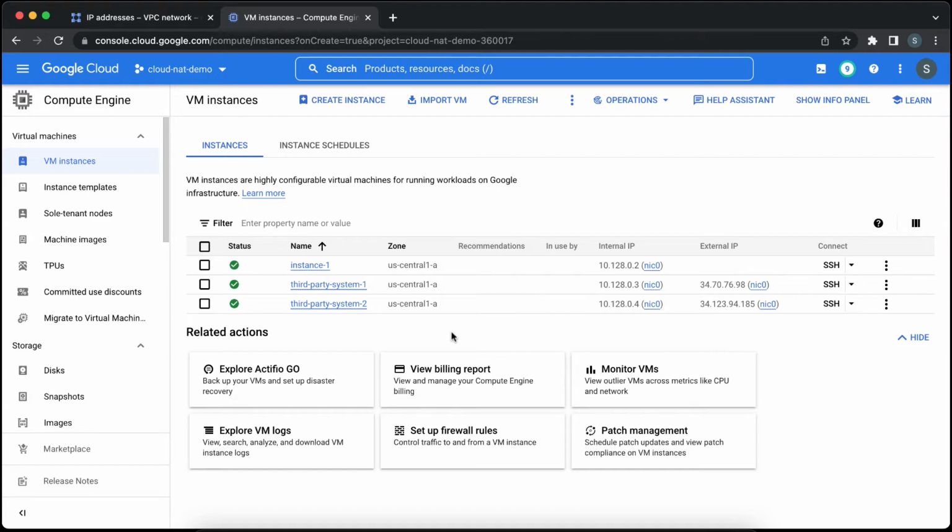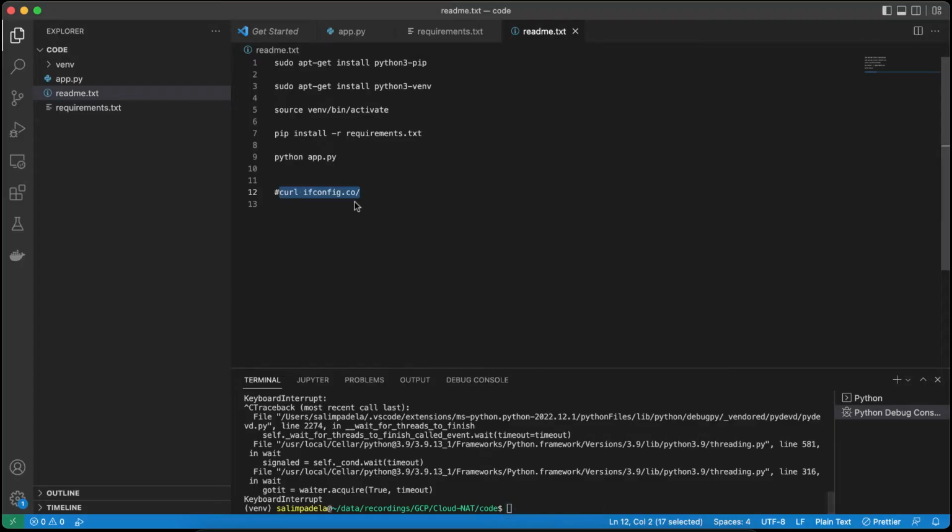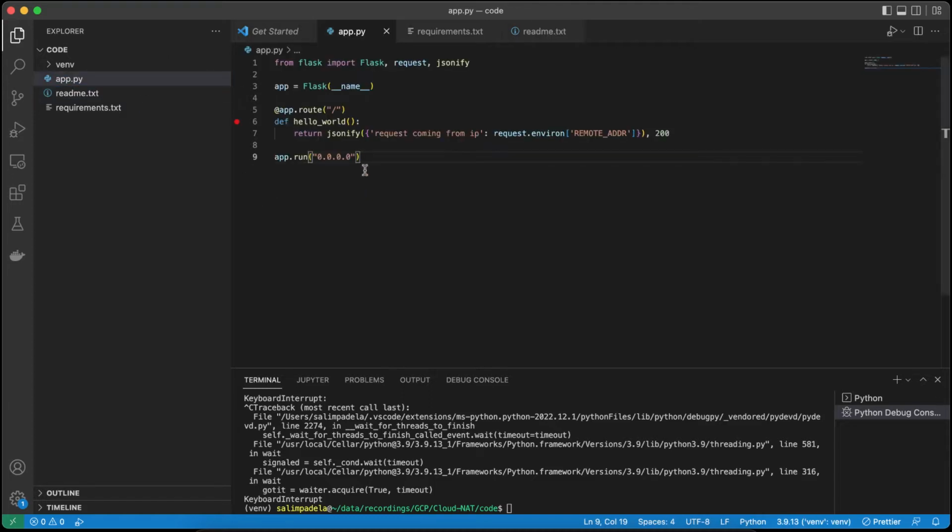So what I have done is I have developed a very simple Python application which literally does nothing. All it does is it exposes Flask. It's a Flask application, and all it says is I'm going to return the source IP address. Source as in from where the request is coming from, right? Because that's what we want to verify, right? So every time I make the request, it will tell me the request is coming from this IP address. So that's what we want to know.